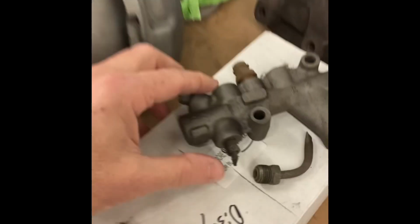If I knew how to get that out, I would probably pull this thing apart, resand it all, put some O-rings in it, stick it back together. It would probably be fine. I just don't have the tool. I've never taken one apart. If you have, let me know. But that's the reason, just to get rid of that. I wanted it for the originality look, but sometimes you gotta go on.